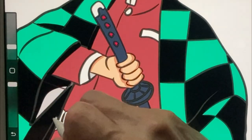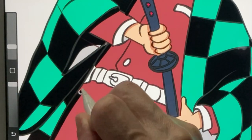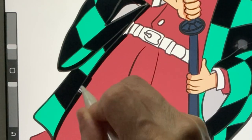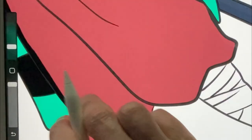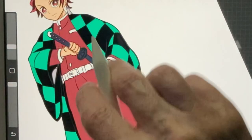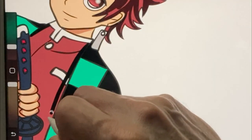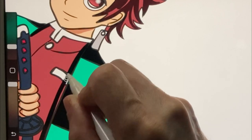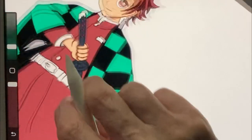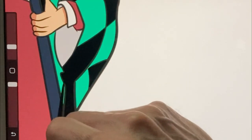Looks good. Maybe here. Maybe all along here. And then, of course, under it. Okay, let's do this side. So again, the jacket is going to be probably casting a shadow along here, all the way down to right there. Where else? Maybe here.